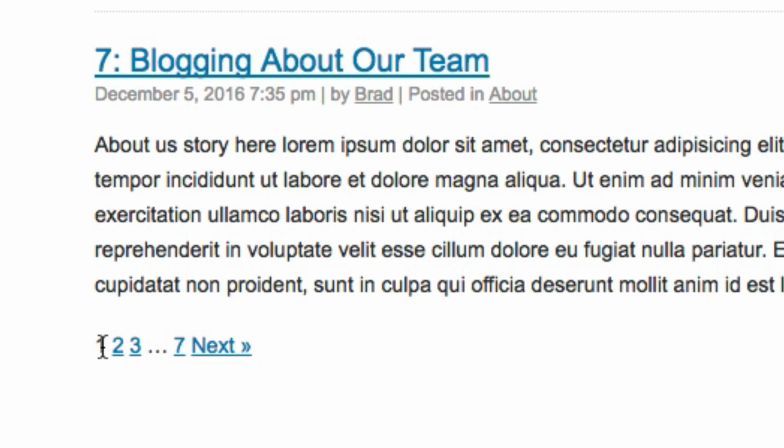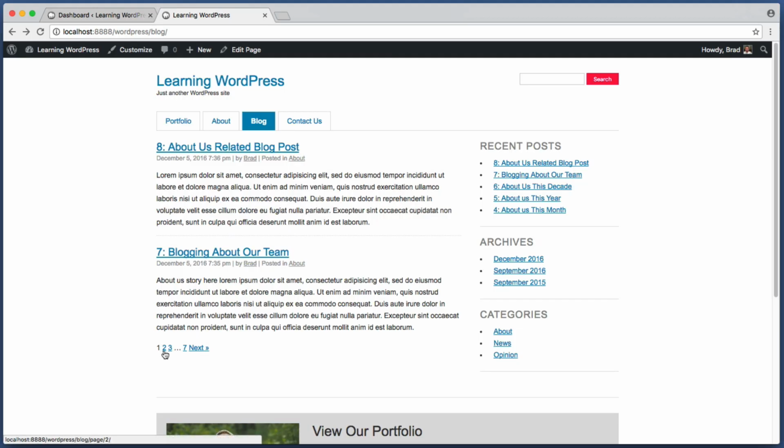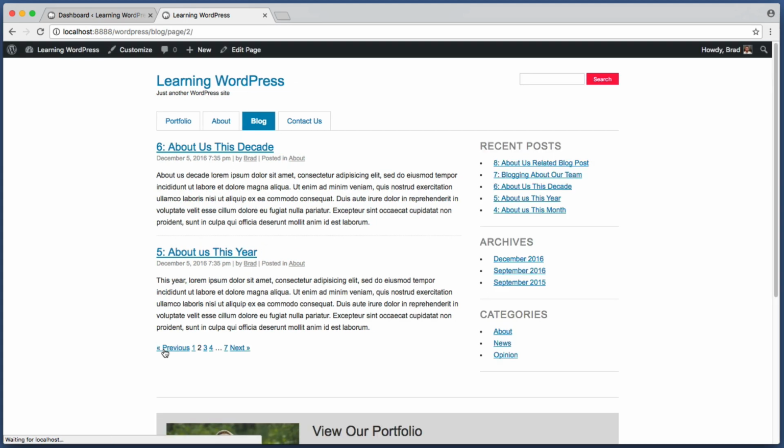We can't click to go where we already are, but we could click to go to the second page of results. Or we could click on the 3rd or 4th page, you get the idea. And this function also outputs traditional previous and next links. So I'm happy with this pagination, but my work is not done yet. Because when you're creating a theme, you want to be sure to add pagination support to any and all listing or results templates.